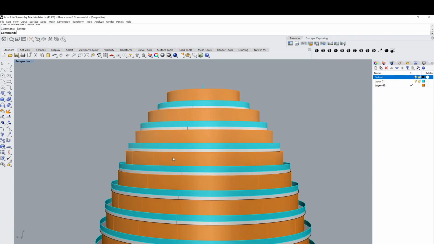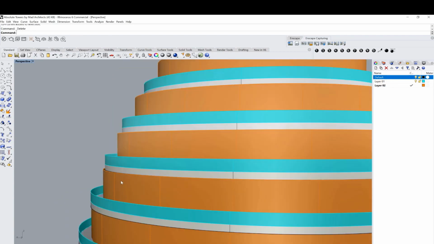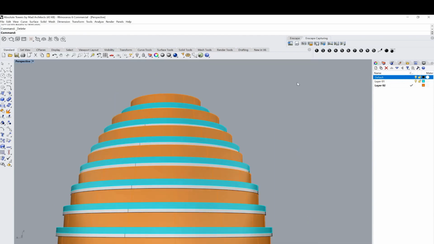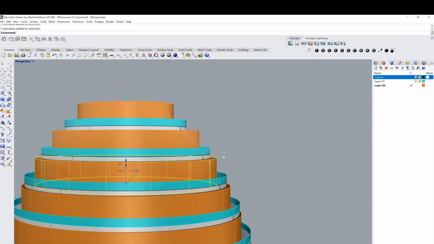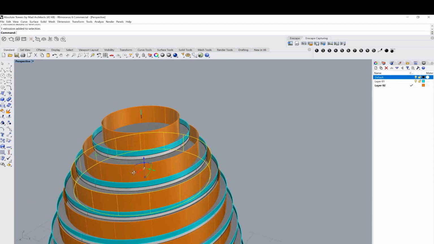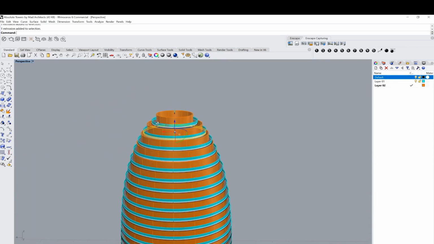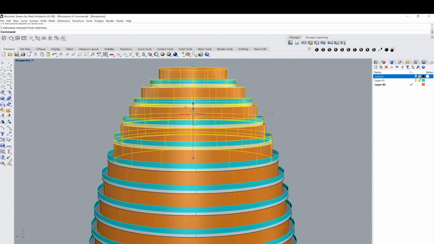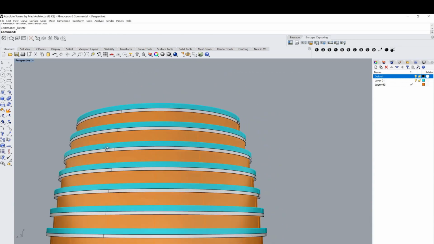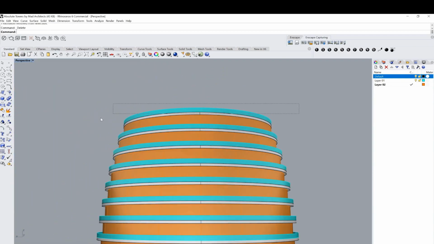But we have to check it. We need to fix some flaws because, as you see, the glazing is wider than our roofs, right? So I delete these flaws. Delete them. Check the right side also, maybe one more. Cool.